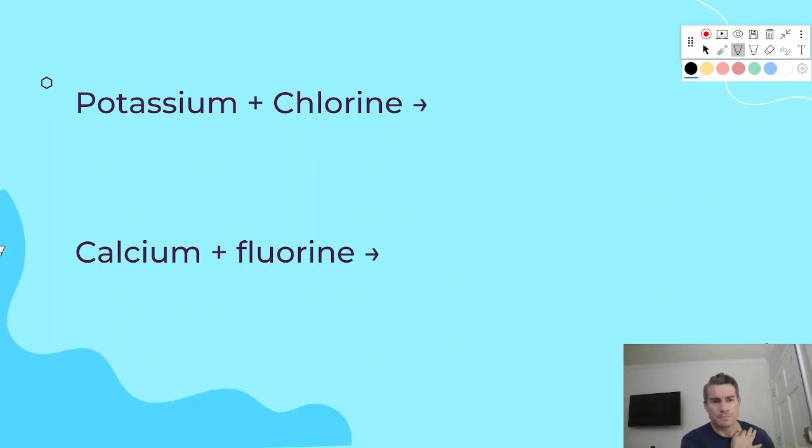Let's keep going. We're going to do potassium and chlorine. So we know we have a K. We know chlorine is a diatomic molecule. We know potassium is going to be a metal and a solid. We know that chlorine is going to be a gas. And we know that it is going to become KCl. One of the things we need to consider here is we have a -2 charge. Potassium is, and I'm going to verify, is it group 1 or 2?